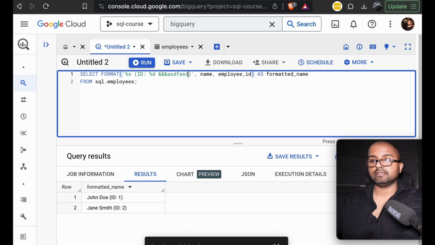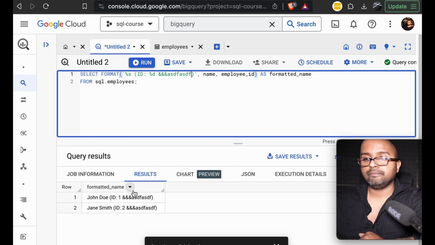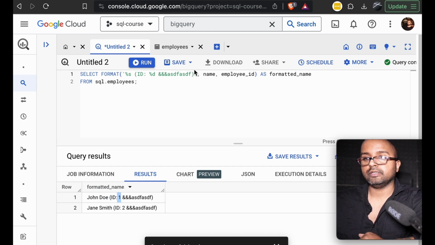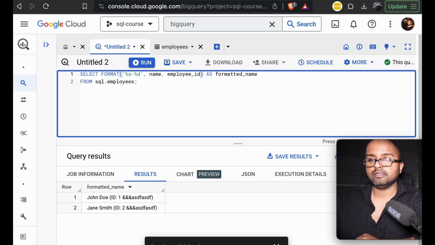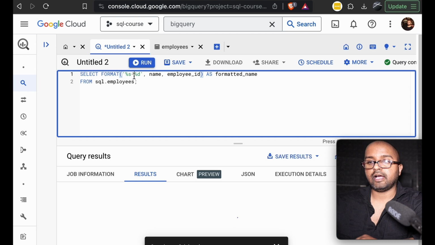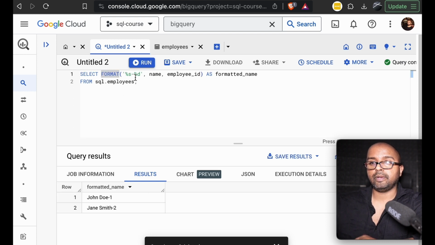If I add some text over here and run this, this will still work and pick up the value. A simple way to undo all of this is to get just the name and employee IDs separated by a hyphen. So we get John Doe 1 and John Smith 2. So this is the format function, where you can format the text as you want, and then give it the values that you want to add in here as well.